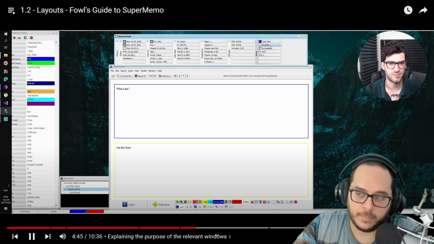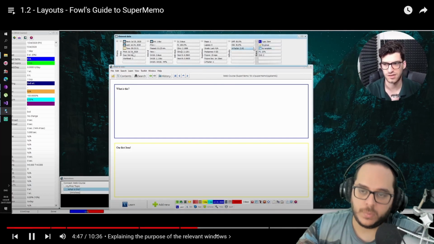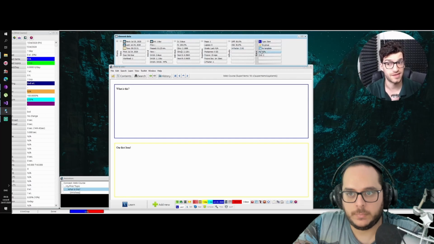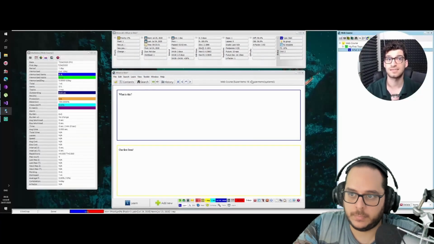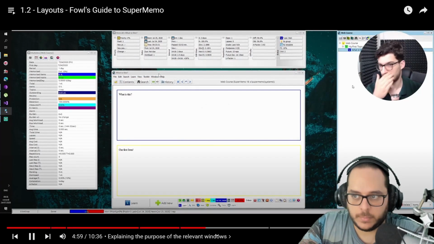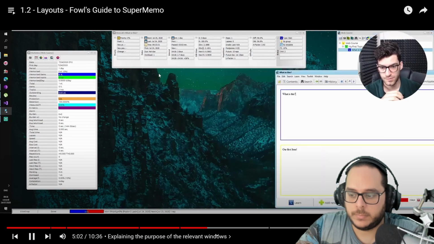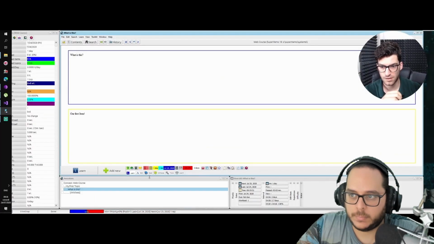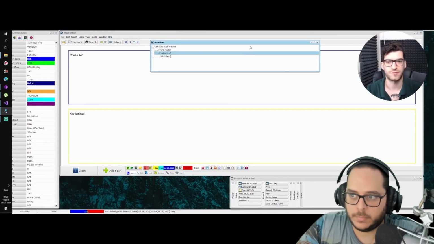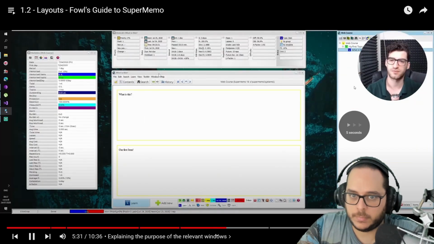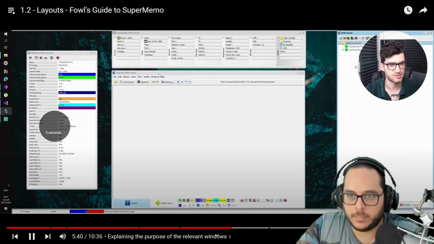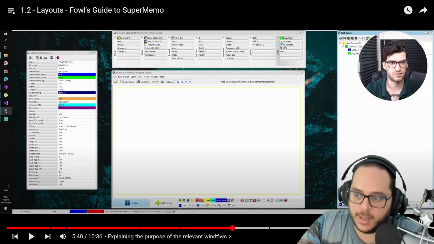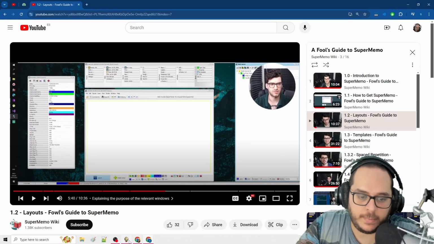So there is the type, which concept it belongs to, none for the moment, which template is in use. Let me open the knowledge tree. You open the knowledge tree with Alt-C, and that's it. And this is the ancestor window. Okay, it doesn't cover this anymore, so let me add my 2 cents here.